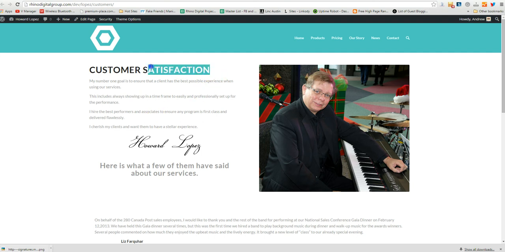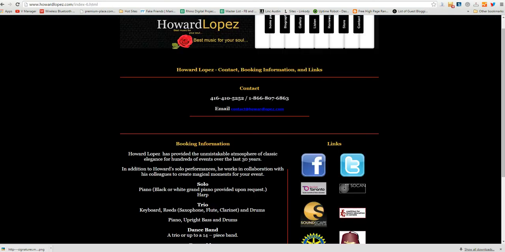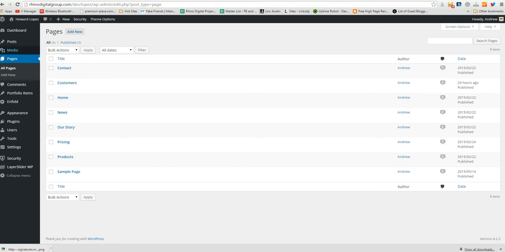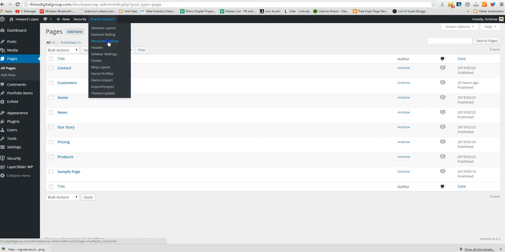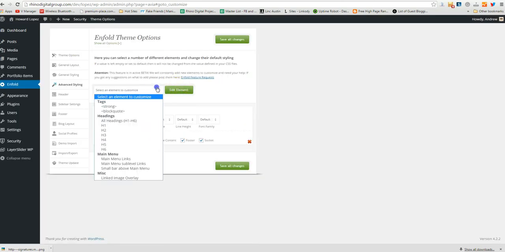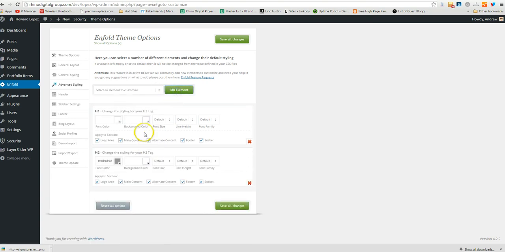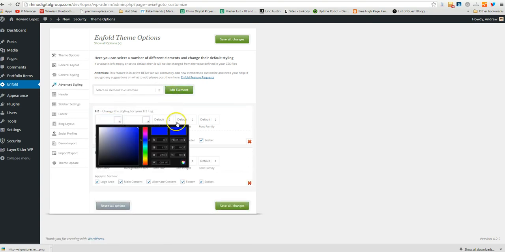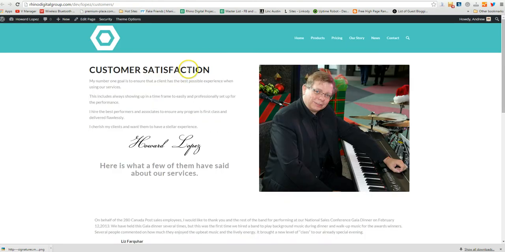So this is better. Then I've got this issue with the color. Let me go here, wham bam, thank you ma'am. I go to advanced styling. I'm going to change H1, edit element. The color is, hold on, we've got to grab that color again. I don't want to look up the color again, so I'm going to grab it this way.